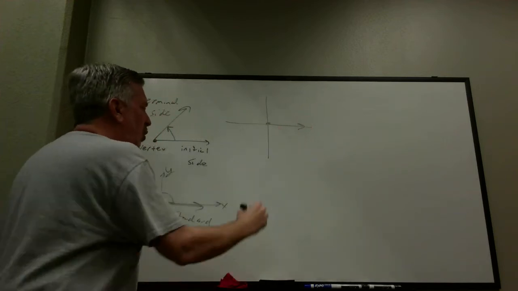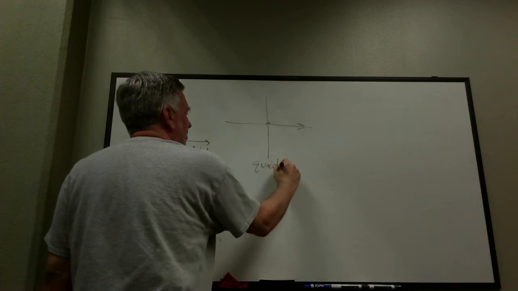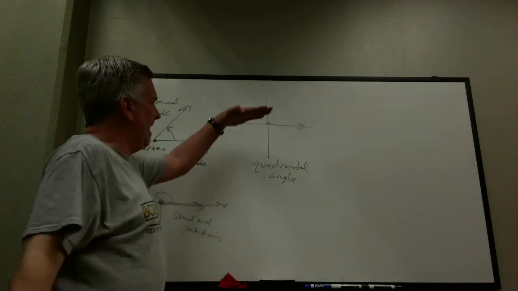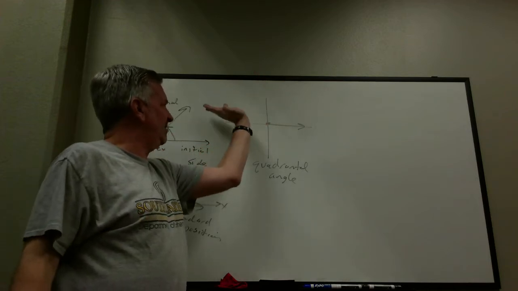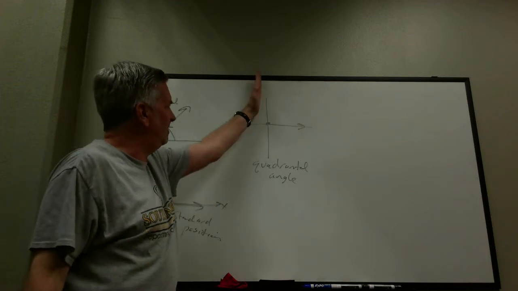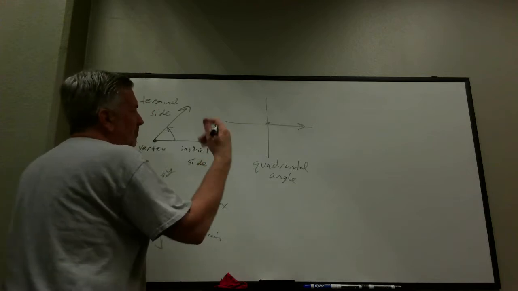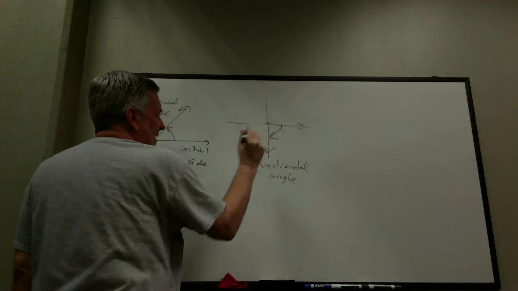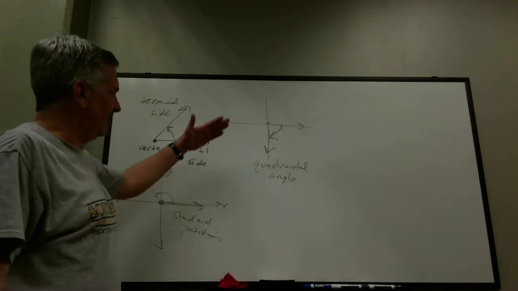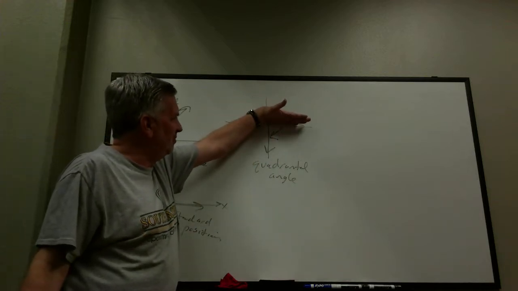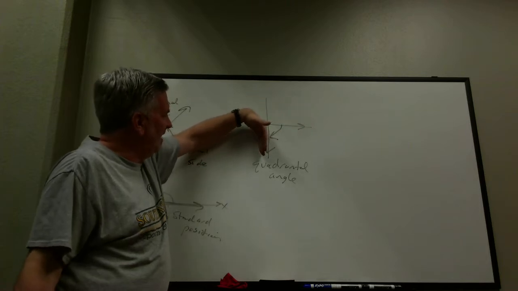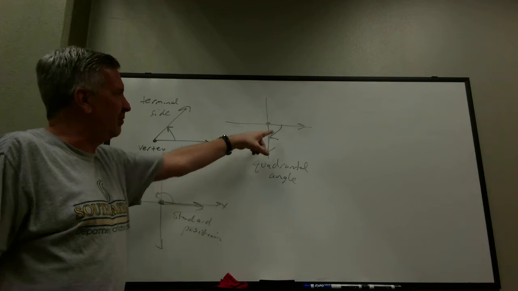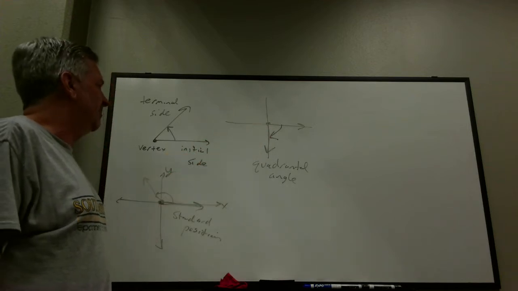So to be a quadrantal angle, the terminal side has to be on one of the axes, positive x, positive y, negative y. So for example, if I put the terminal side here with that rotation, say, this is a quadrantal angle. Standard position because the initial side is here, terminal side is on one of the axes. Notice to be in standard position or quadrantal, the rotation doesn't matter. Okay, so there's a quadrantal.